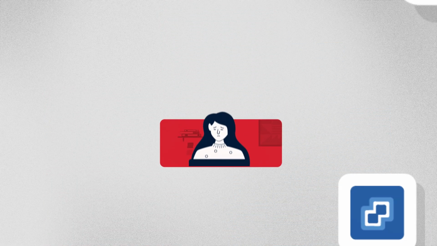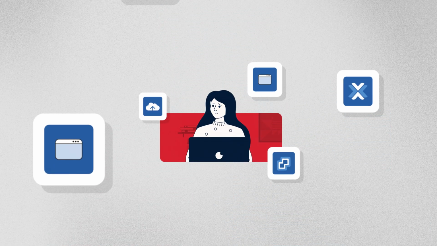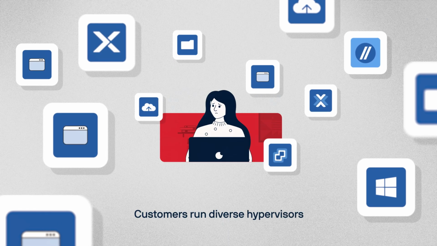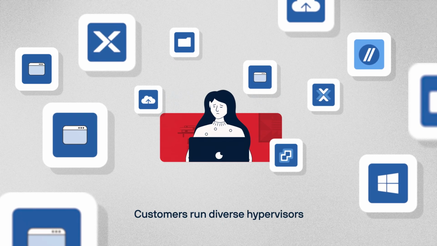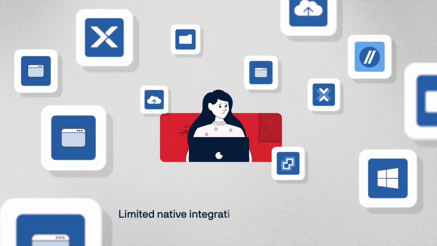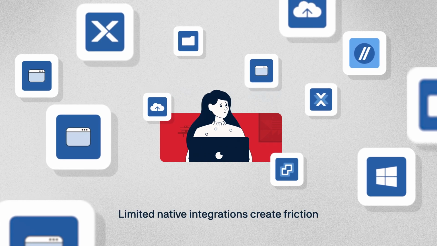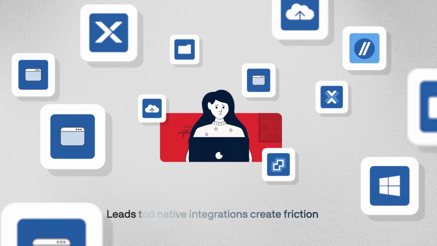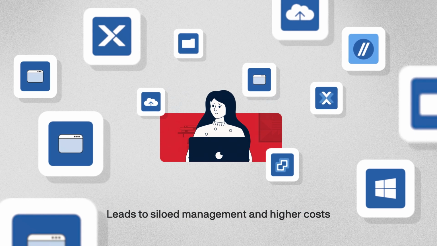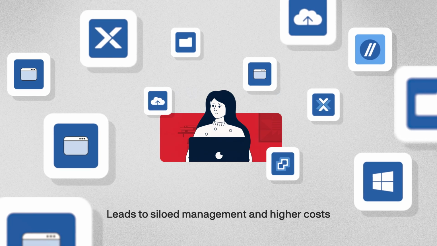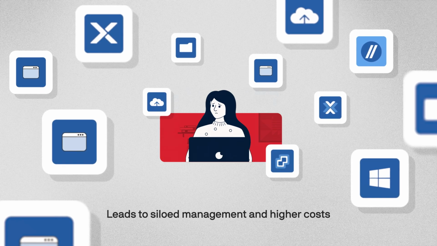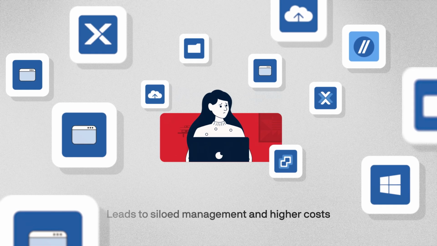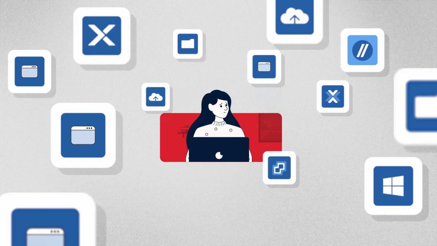Let's start with the challenge many organizations face today. Most environments are not standardized on a single hypervisor. Instead, they're managing a mix of legacy infrastructure, niche platforms, private clouds, and edge deployments. Traditional VDI solutions typically integrate with only a limited number of hypervisors natively. That creates silos, increases operational complexity, and forces IT teams to manage multiple tools and workflows. This is exactly the gap the Parallels RAS custom provider framework is designed to solve.